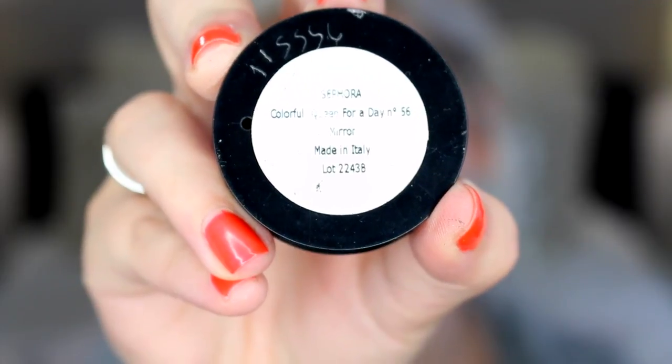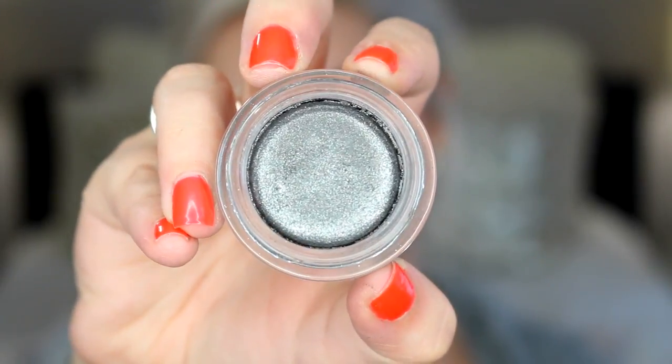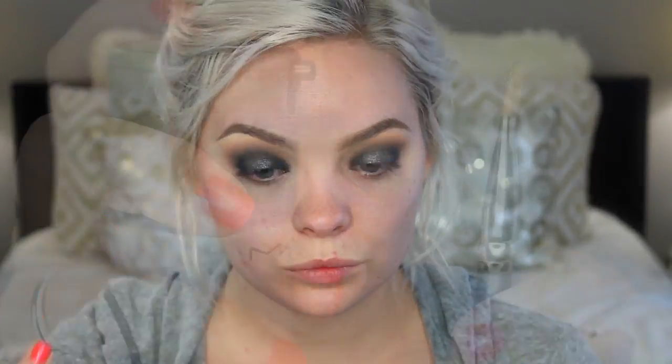This next color is the Sephora eyeshadow in Colorful Queen for a Day number 56 — a super sparkly gunmetal black — and I'm putting this right over the black we just applied. Next I'm using the Dior Fusion Mono Shadow in Adventure, which is a cream-to-powder formula. I'm applying this with my finger because the warmth of my finger helps melt this product into the skin, wiggling it into the center and ball of the eye. To intensify this I'm taking Fix Plus from MAC on a 242 brush, concentrating it in the center for more metallic, high-shine pigmentation. I love this color!